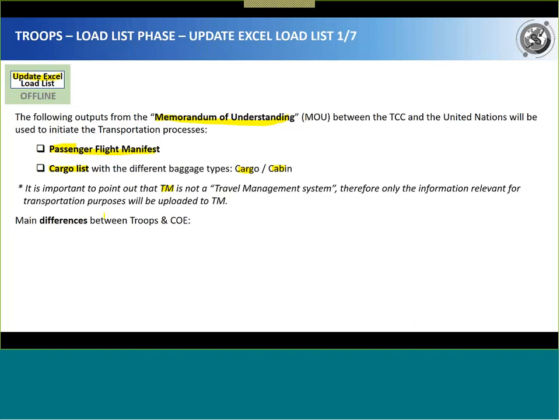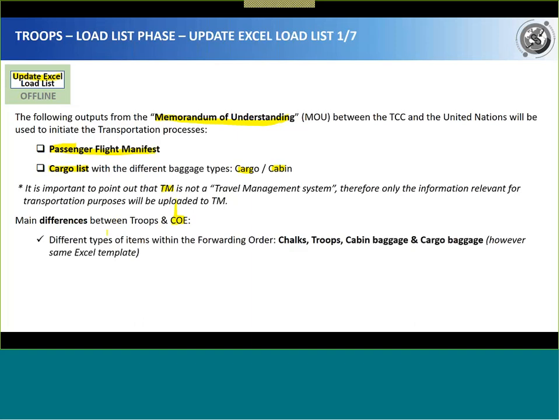Yesterday, we saw the COE end-to-end process. I think most of the people already attended yesterday's session. So what are the main differences now that we are talking about troops? The items contained in the forwarding order are different. If you remember, yesterday in the COE end-to-end process, the items we were transporting were vehicles, containers, rolling stock, and so on.